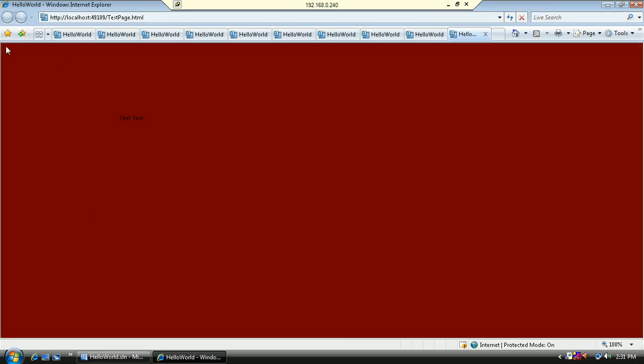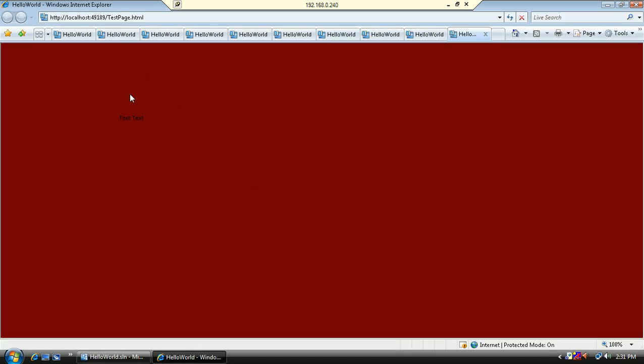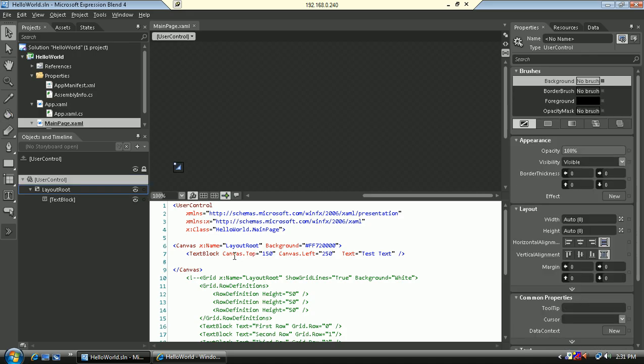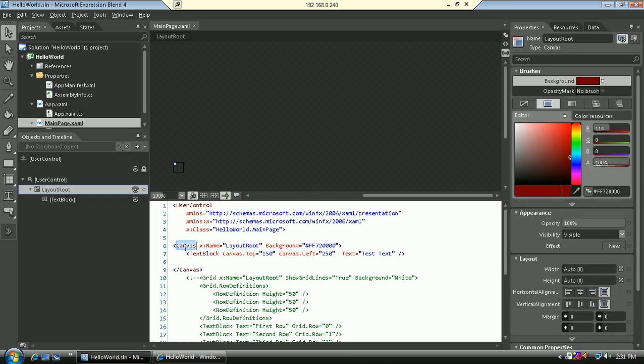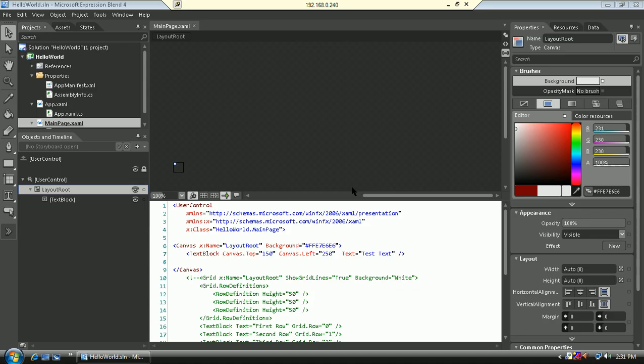You see, from here it's aligned: top 150, left 250. In this way you can align any control inside the canvas. You change the background. Now close the browser to all tabs.